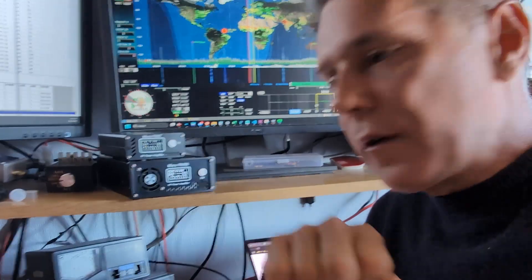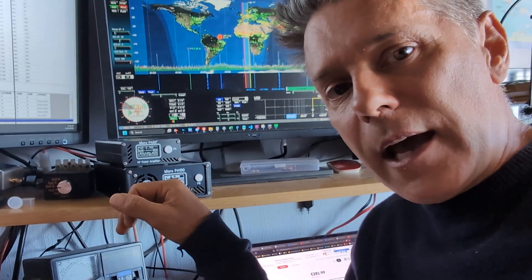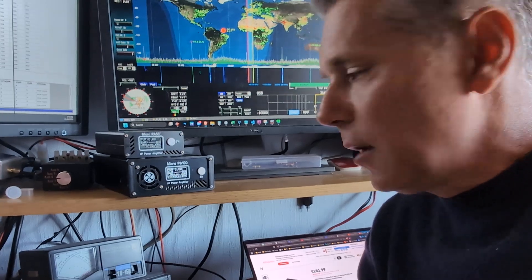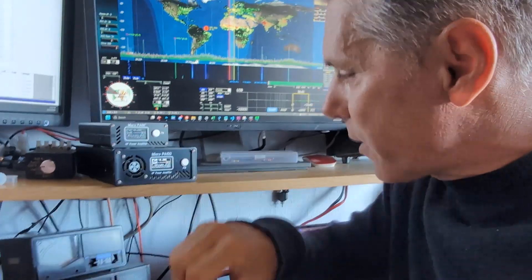The power output is good and price is okay. The only disappointment is the SWR on the 12-meter band. I contacted the manufacturer and he told me it's normal to have this kind of input SWR on 12 meters — apparently all transceivers can handle up to 3.0, and this is 2.2. Looking at my Hermes Lite, I think it can handle it, but I'd still prefer an input SWR of less than 2.0. I'll make one or two more videos: one on how to interconnect it with the Hermes Lite, and another explaining the function key features.